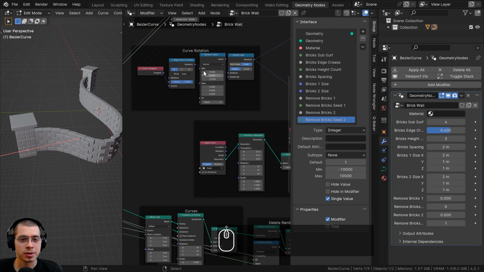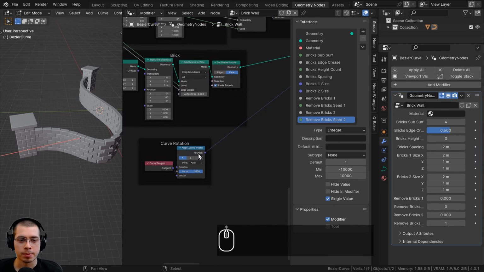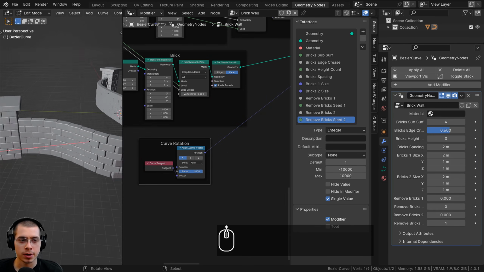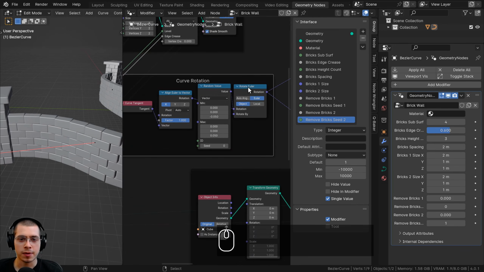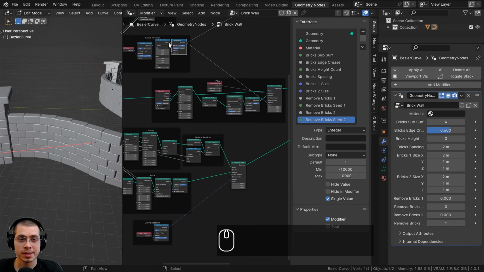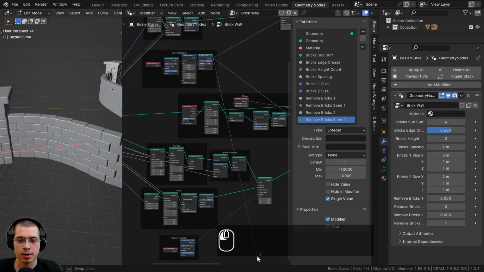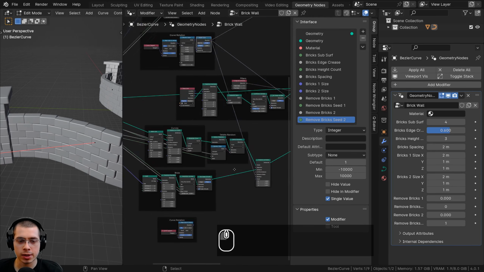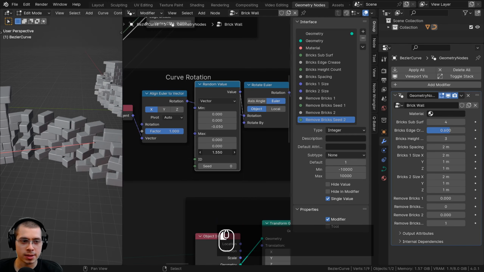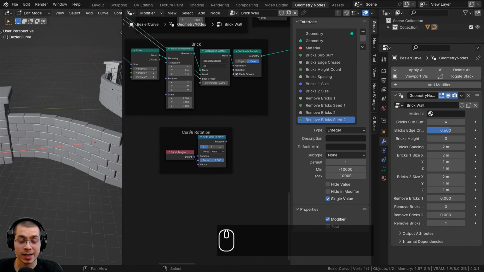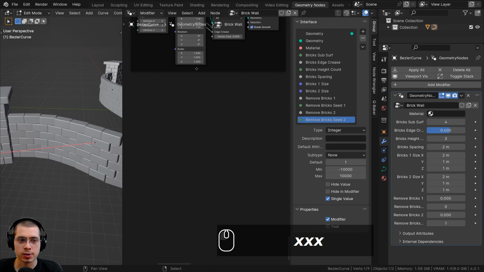Now another thing which I forgot to do is I forgot to take this curve rotation and add it to these other bricks, because you can see right here we have this curve rotation, and so this is making the curves rotate. However, I now want to use this one up here, and this one is going to add those random values. So let's take the rotate Euler here, this one has the random value, and we're going to drag this down here, and we're going to replace it here in the rotation, so we're going to replace it for these nodes. And so now if I go back up here to the random value and move this, it's going to rotate all the bricks randomly. So we can now go right back down here to the curve rotation, and we can delete these nodes because we don't actually need them.